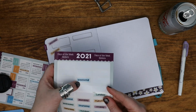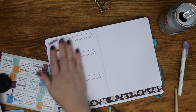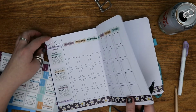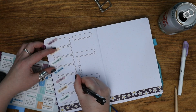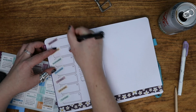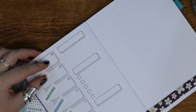What I could do, as you see on the days of the week stickers, I've got a sticker for a weekend, so I could have made just a single box for the weekend. Right, so I've got my nail varnish on there. And then I need to remember what the days of the month are. I'm going to use this area up here. Let's zoom in a little bit, to put in the calendar of the month so that you can see where this week falls.